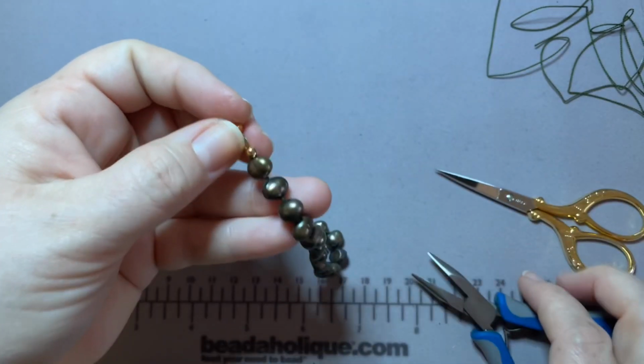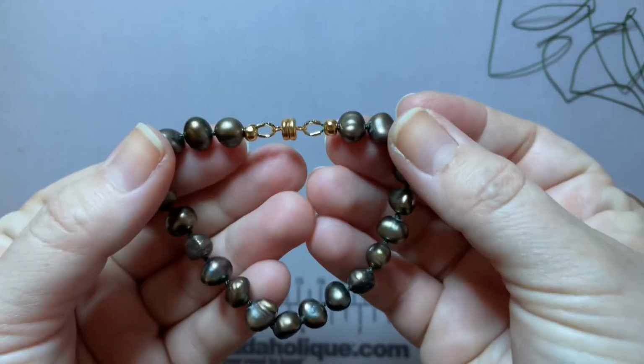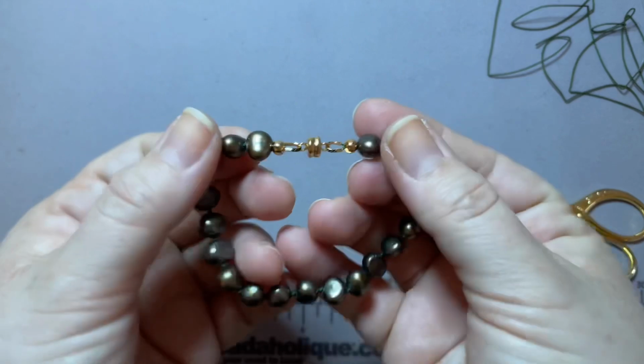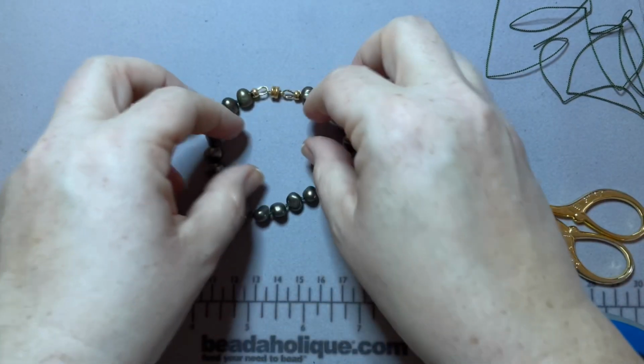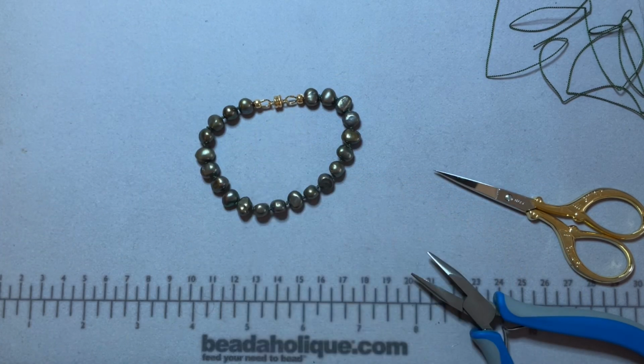All right, beautiful. So you see how we have a nice finished look to the ends. It does add a little bit more metal there, but I like the way that it looks. I think it also adds a little security to your pieces there. And again, I love the idea of using those wire protectors. It just helps that little bit for that added security.